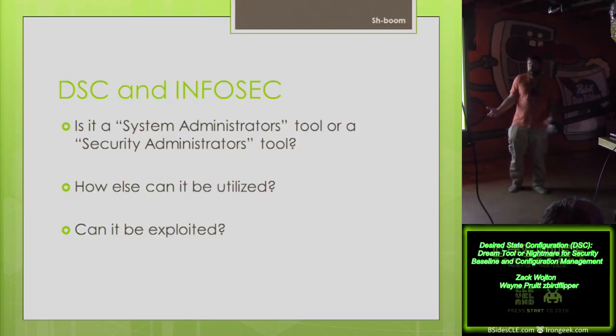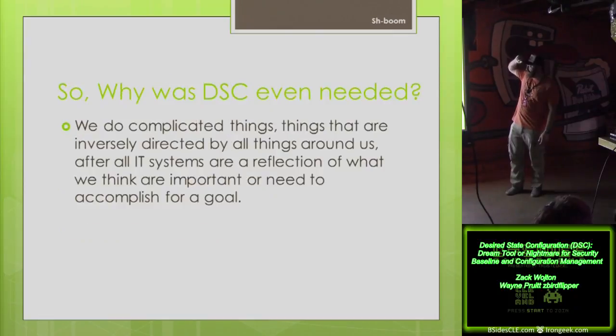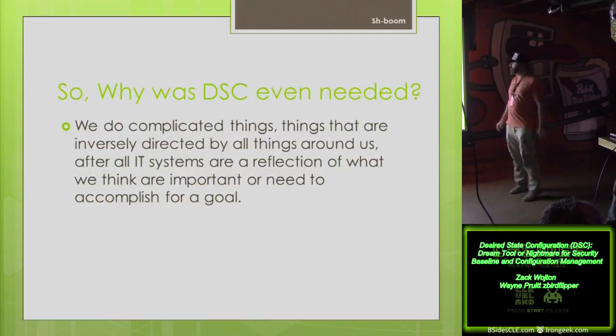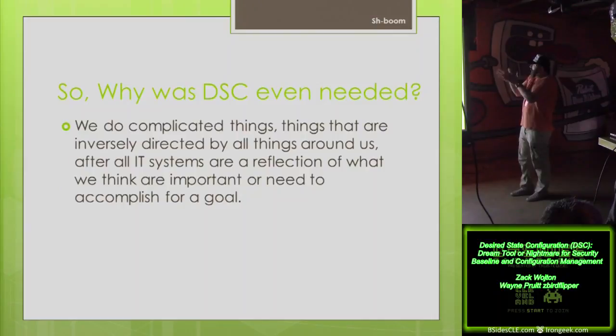Do you need to pivot? Do you need to get accounts and Mimikatz and am I caught today? Am I there tomorrow? Run a service? No. You could technically cause a lot of sweet damage. But, so yeah, hell yeah, it can be exploited. I want to read about it though, so why don't you guys do it? So why was DSC even needed?